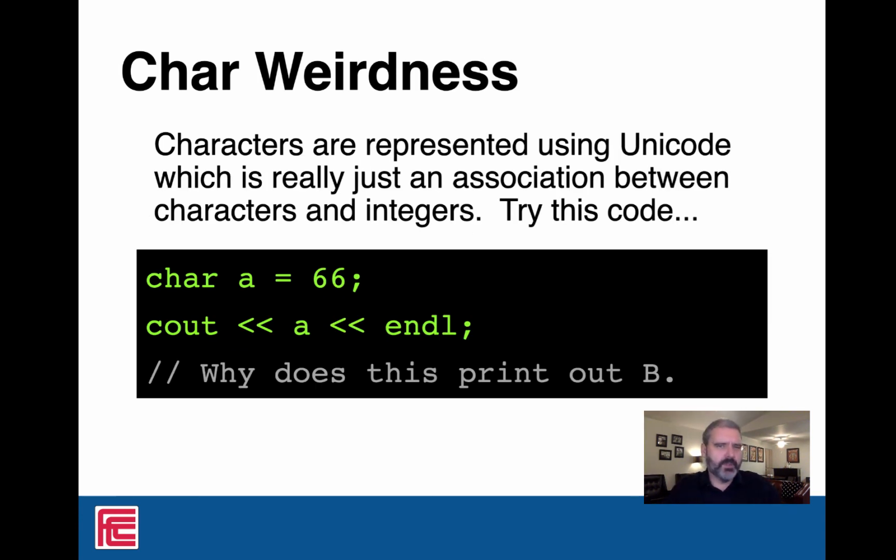There's also some weirdness with characters because they are just like numbers, but we interpret them as though they're from the ASCII table. That means that I could do something like this, where I say character A equals 66. Now, by the way, some IDEs won't let you do this. They'll kind of cut it off because they're trying to help you out. But that's not necessarily part of the language, and it should work. Anyway, if I were to print that out, what comes out is a capital B. Why? Because capital B is number 66 on the ASCII chart.